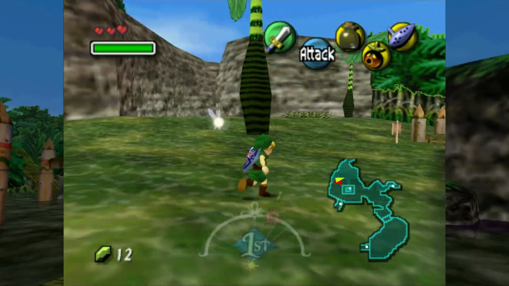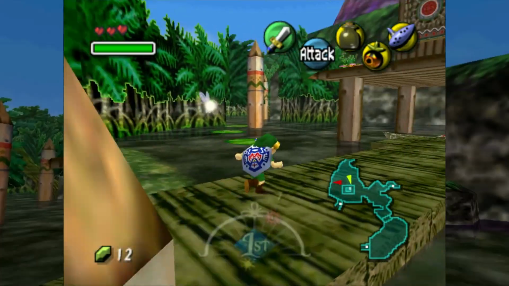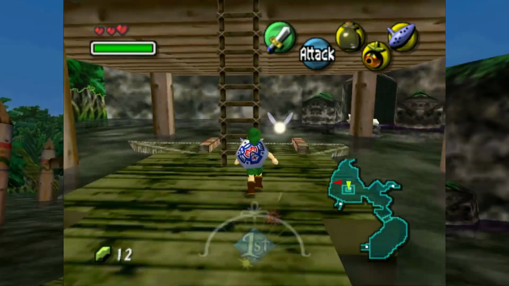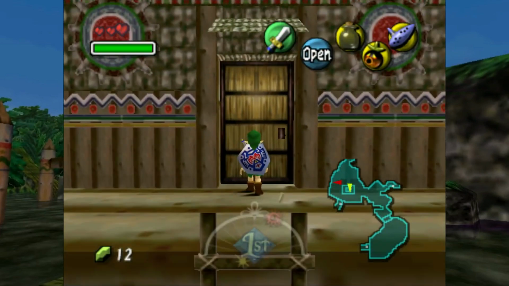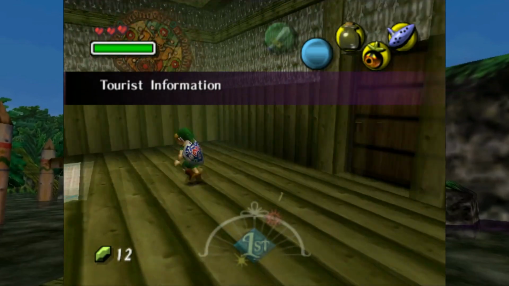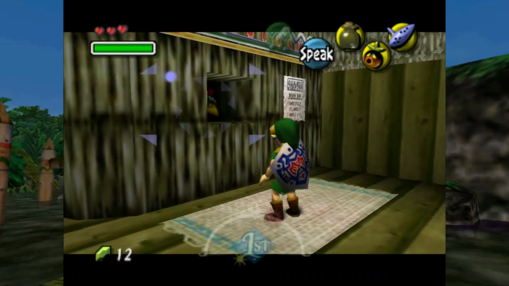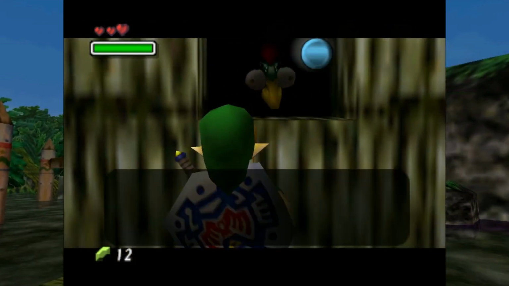Also to note that you just need to hit it with your sword to activate it. And then you can use it in any of your forms, including Deku, which we couldn't use it before because we didn't have it activated. Anyway, we come over here, and Koume is in the little window.